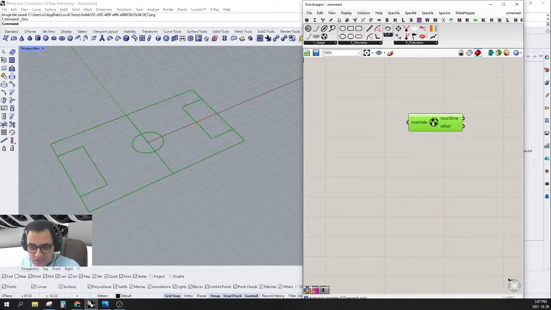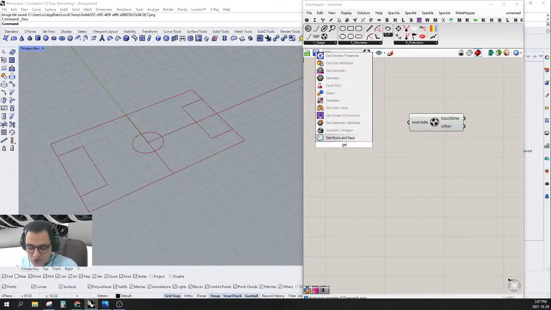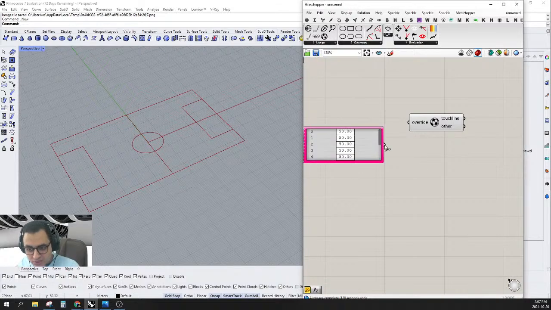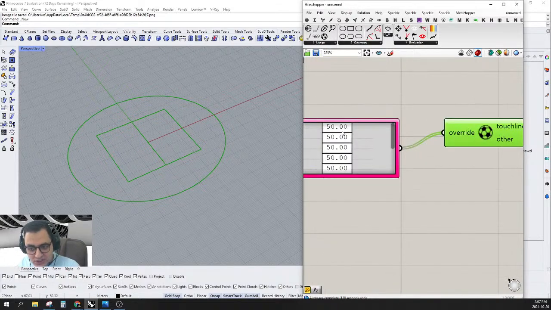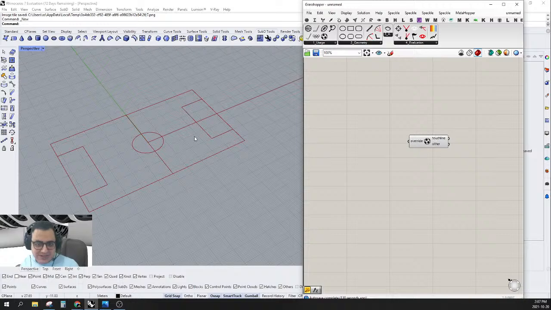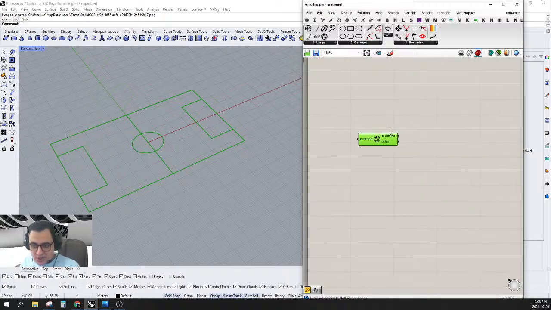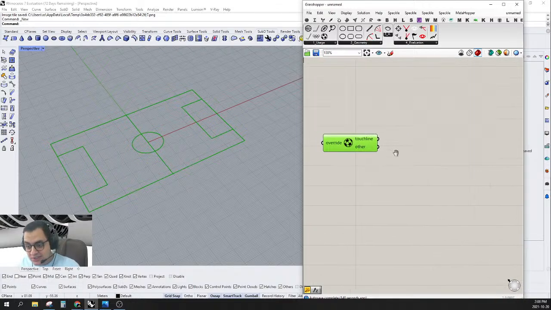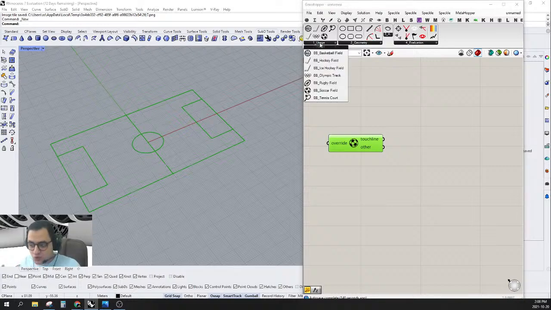But for now, I will keep it as it is. You can make a gimbal and input this one in here, and manipulate it. But for now, I will ignore all of this and keep it the same. And let's start. After you select whatever kind of stadium you want to do, whatever kind of field you want to do.